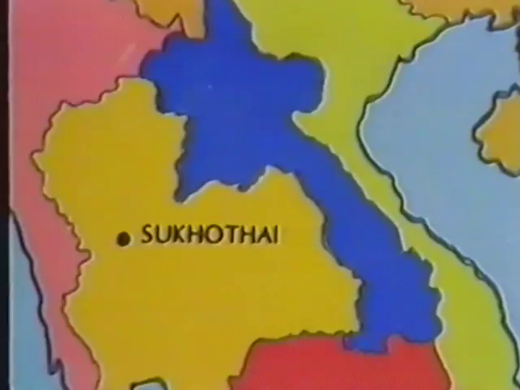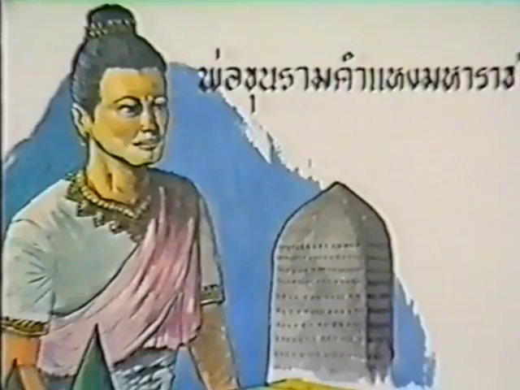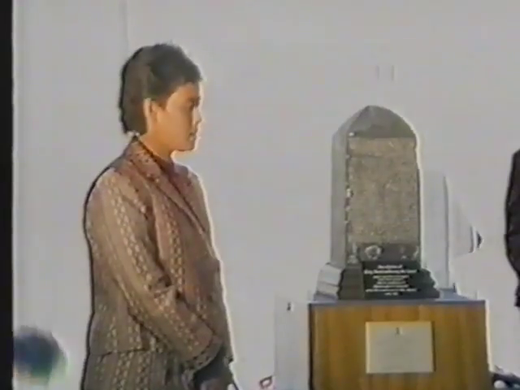A centre of Thai power was the town of Sukhothai. It was here that 700 years ago, King Ramkhamhaeng is said to have devised the Thai writing system and had it used on the first Thai inscription. This event was recently celebrated in Thailand, and as part of these celebrations, Her Highness Princess Sirindhorn presented a model of the inscription to the Australian National University.